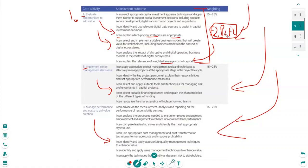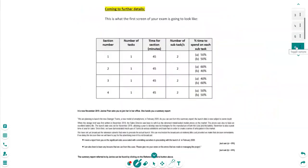For our students, we make a full blueprint related document, which is about 30-35 pages, explaining every single sub core activity in the blueprint. So you need to use this blueprint thoroughly. You need to go through each part of the blueprint at least a couple of times before you take this exam. And when we do our mock questions at a later stage, all of our mock questions revolve around the blueprint itself. So we'll be testing you and giving you lots of practice. It's just your job to follow us in class.